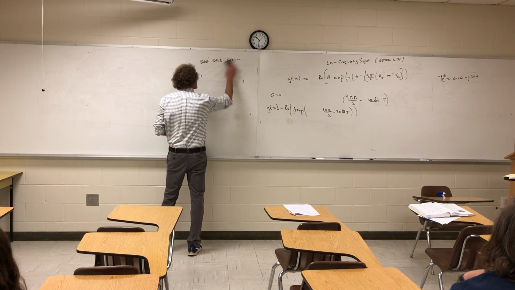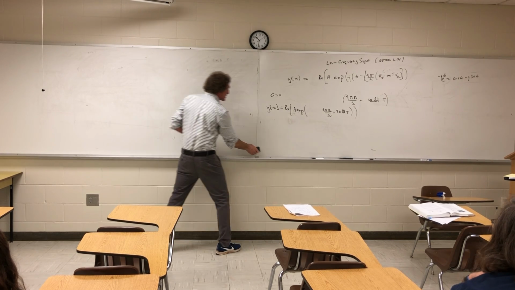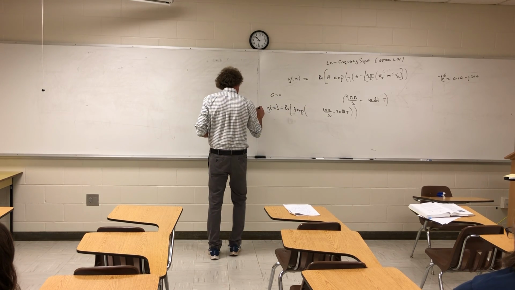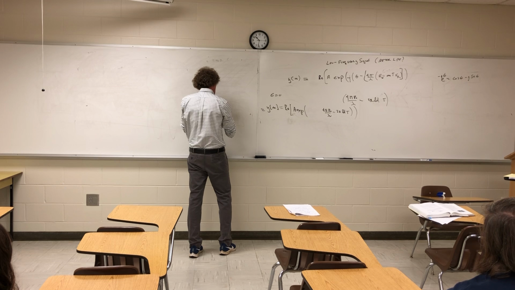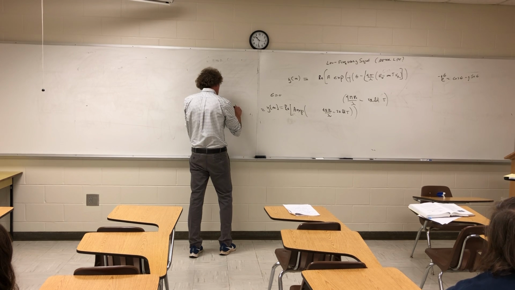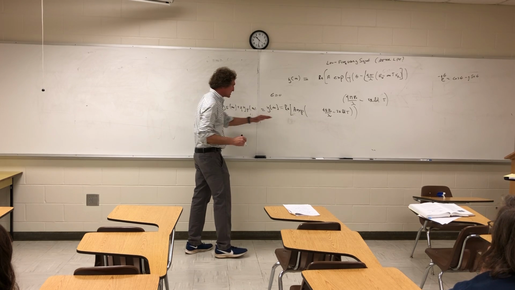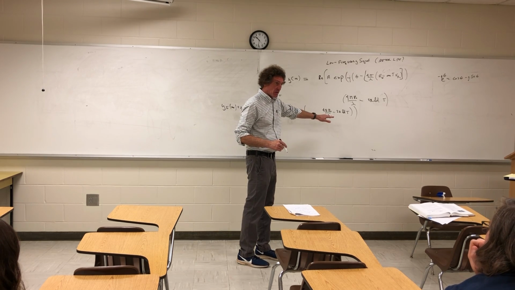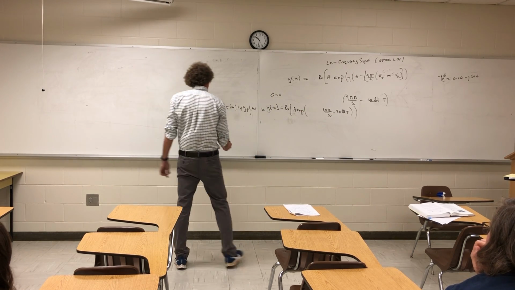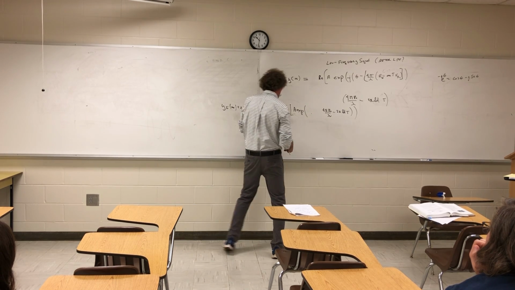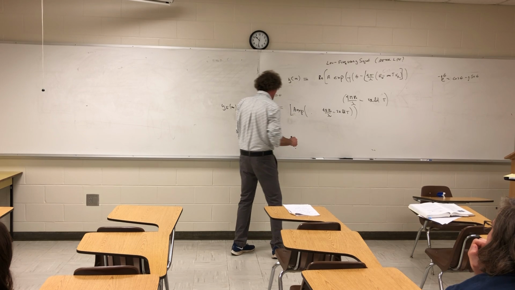Now we can say this, and this is kind of important. When I look at this, this is what comes out of the low pass filter, and what this really is, is y in-phase of m plus j y quadrature of m. That's what this is right here. Everybody with me? So, if I look at this, I know the real part of this, I'm sorry, not the real part. That's actually what I should have.